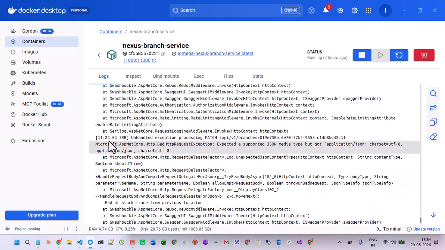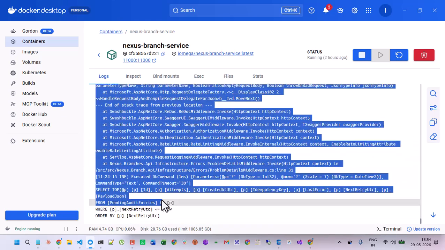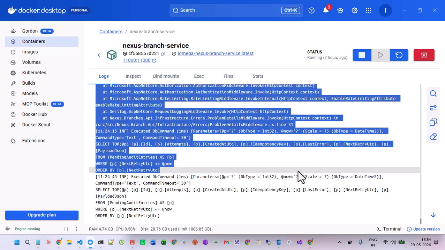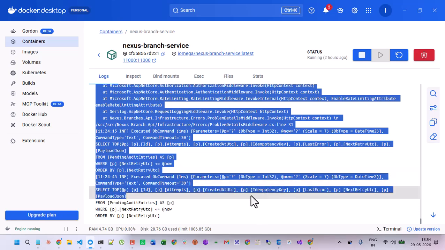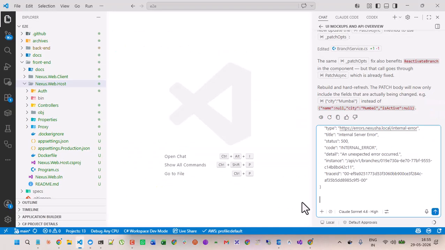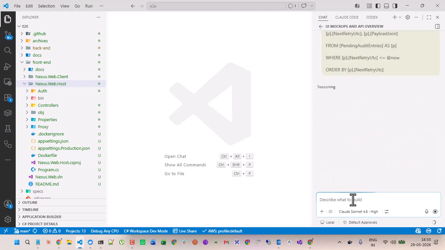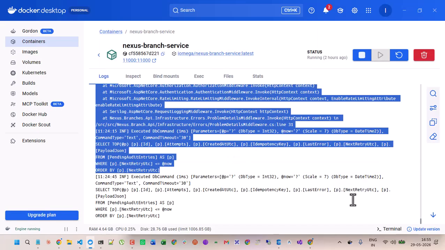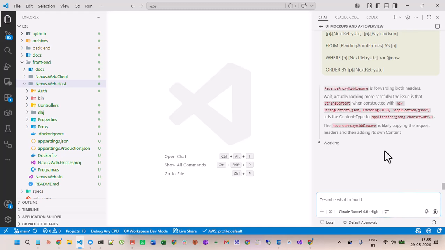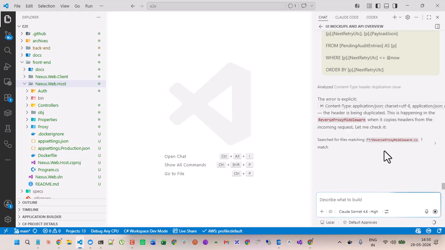Yes, at the server side we can see that there is an error. Right, so there is a problem in the header duplication.